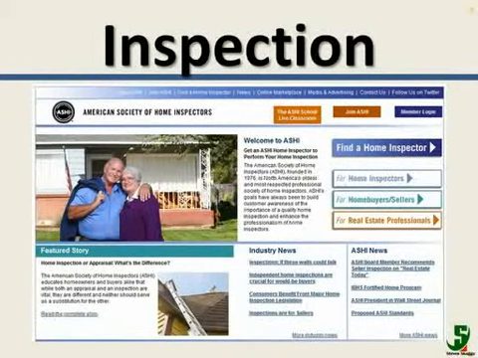As with a car, it is best to hire a professional to do a home inspection before deciding to buy a particular home. The American Association of Home Inspectors can help you find a licensed professional home inspector in your area. A professional will be able to spot not only potential problems but also evidence of past problems that may have been fixed improperly or that may recur. For example, water in the basement or leaks in the roof.